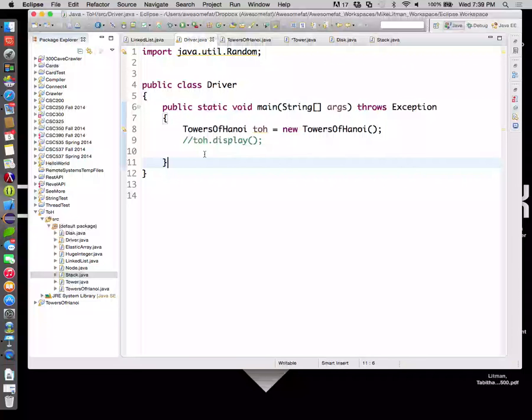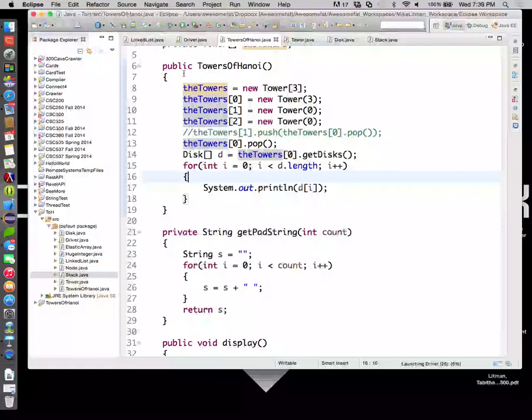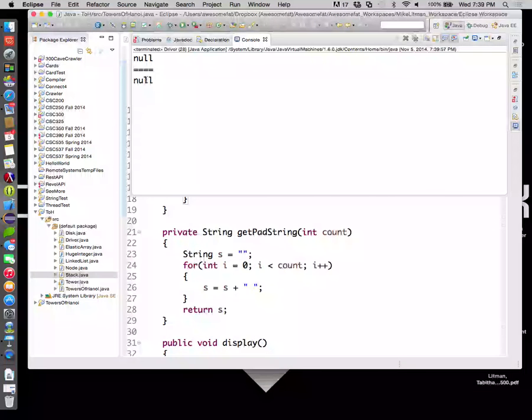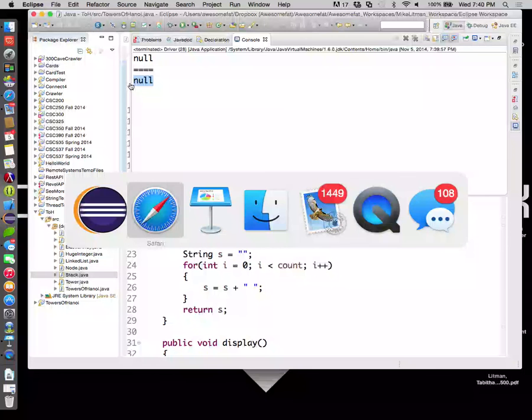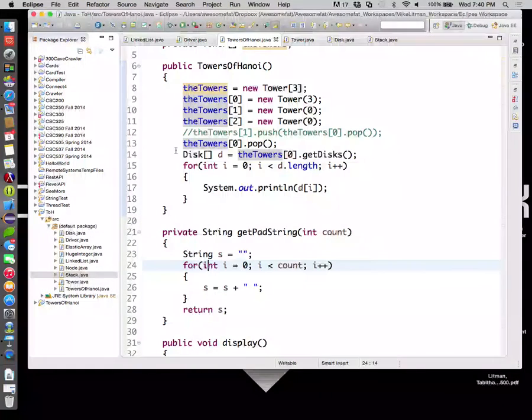Okay, so let me not display it. I'll just have my Towers of Hanoi go in, build the towers, and then I'm arbitrarily displaying some stuff here. So that's the problem. Why doesn't this guy link to this guy? That link is getting broken. I wonder if it was ever set up. It wasn't. That's what I'm trying to tell you. So let me not pop.